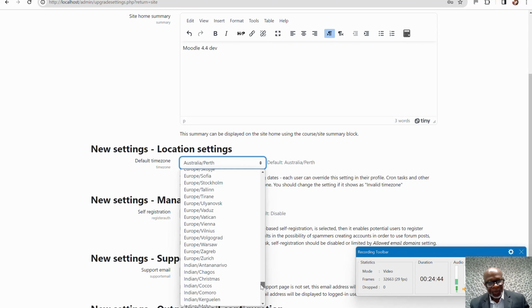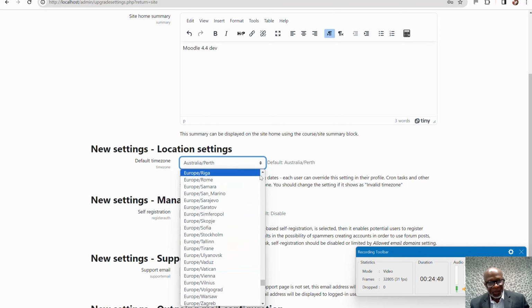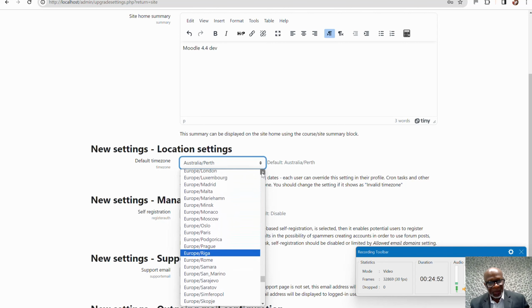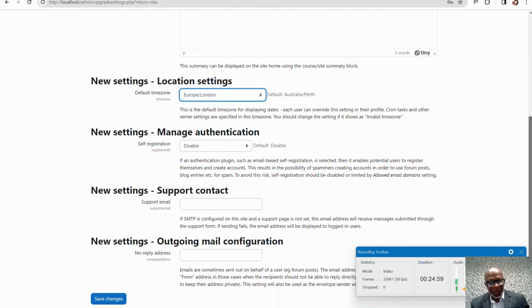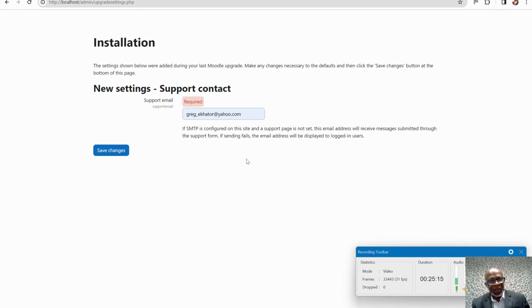So it's Europe, and we want London. There you go. Self-registration is disabled. No email yet, so just leave that one out, just for testing. And I say continue. Right, so it's come up and says this is required, so you must enter an email here for support.